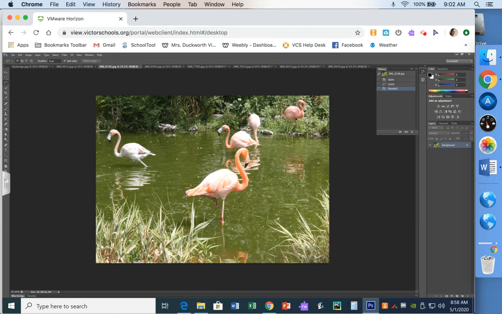So this first lasso tool, how it works, you can sort of see, I'll put my cursor right inside of this flamingo on the left. You can see my cursor now looks like an arrow with a little lasso. Wherever I drag this cursor, so I'm clicking and holding my mouse right now, wherever I drag this is what my selection is. Now you can see I've got this crazy line. I don't obviously want that, so I'm going to hit Control D.